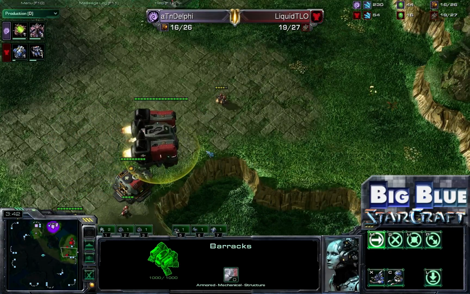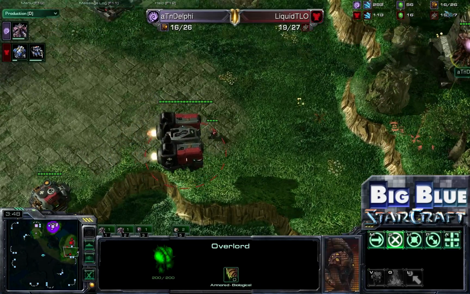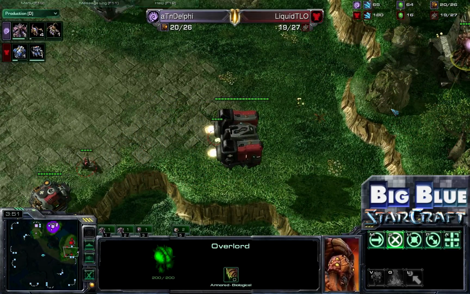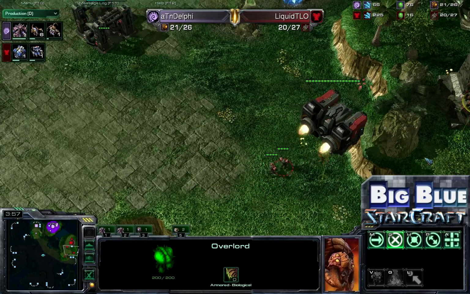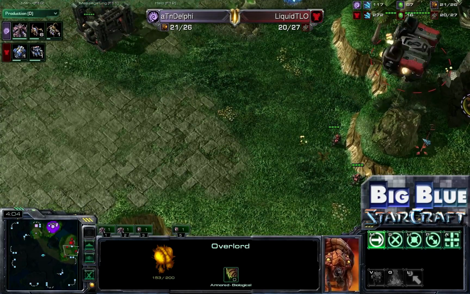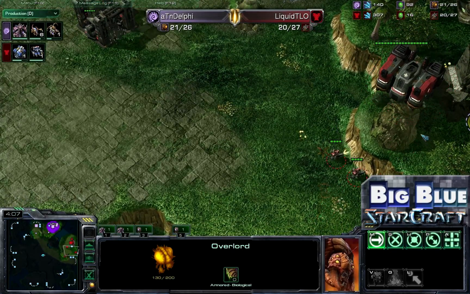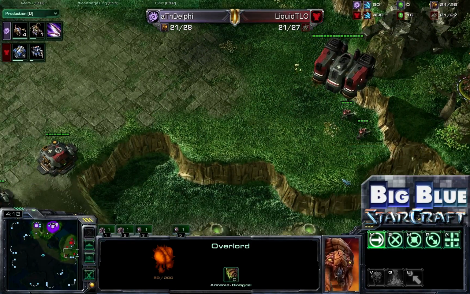And what is this? Am I seeing this? I get the feeling that TLO is going to live the dream. Every Terran, every Protoss is always annoyed by this Overlord just chilling over here, and he's going to use this barracks to spot and snipe down this Overlord. Yep, doing a lot of damage. The armor of the Overlord is not going to save it. These Marines are going to town.